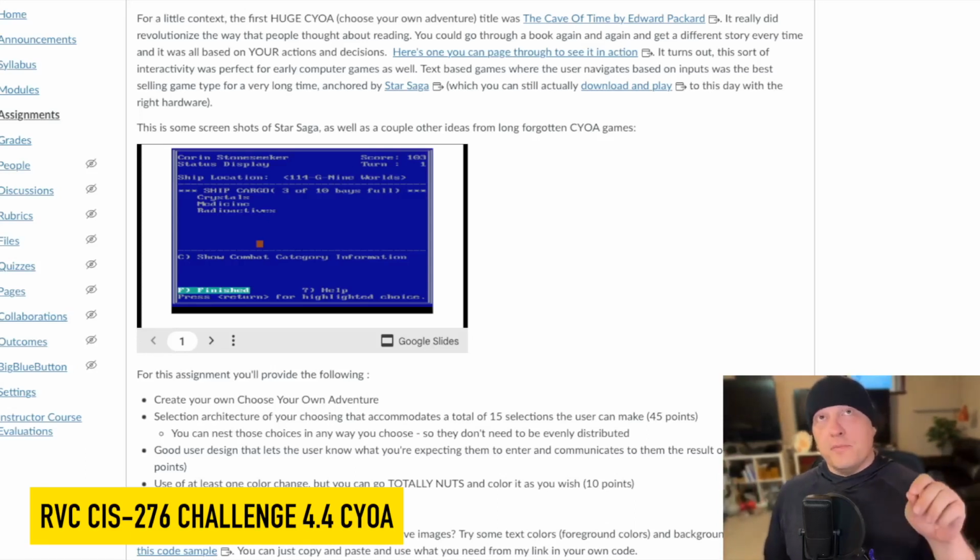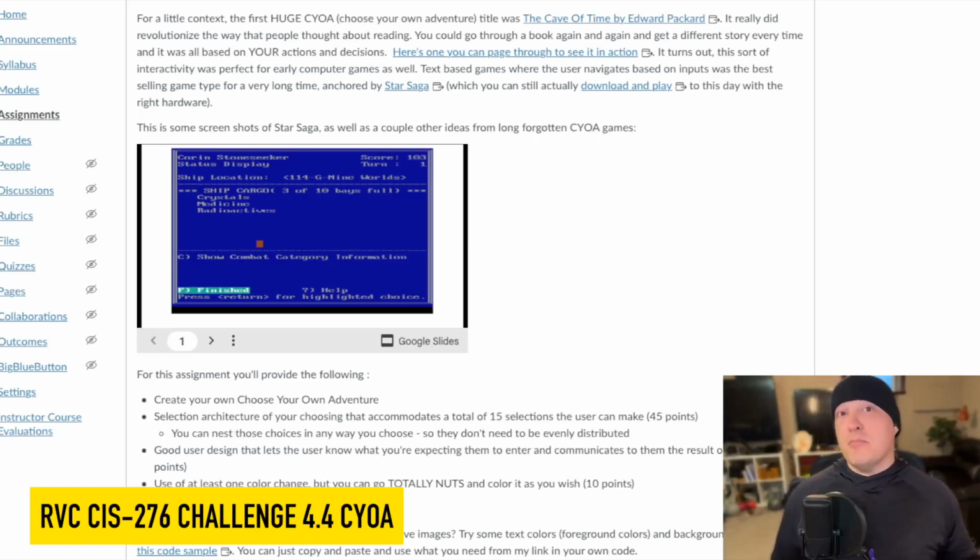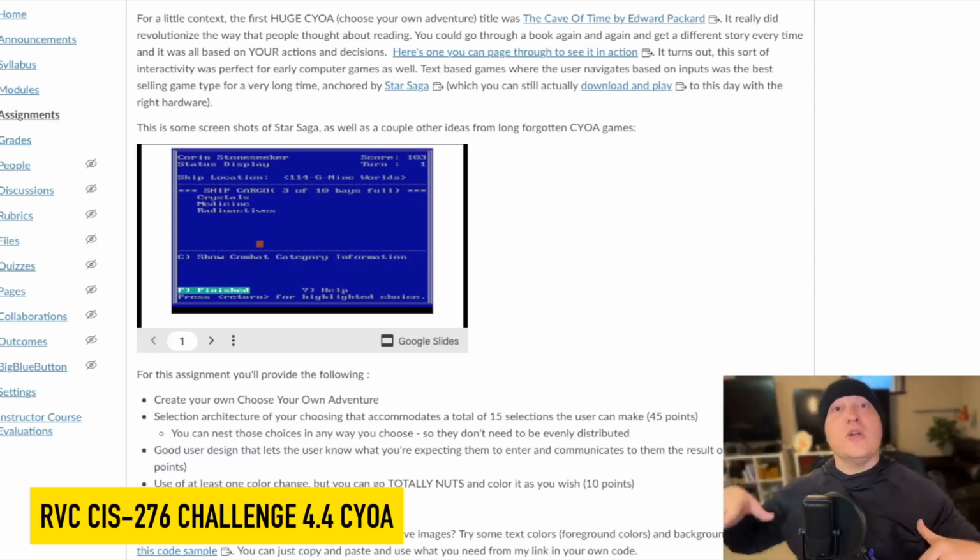The rules are as follows. You can use whatever kind of selection structure that you would like, so long as there are a total of at least 15 selections that the user can make. Let me just suggest that these selections don't have to be equally nested.